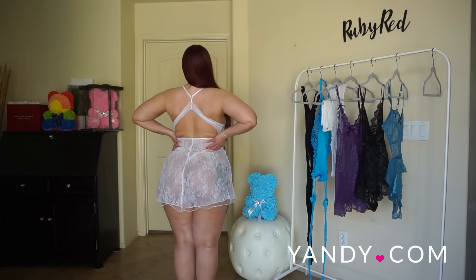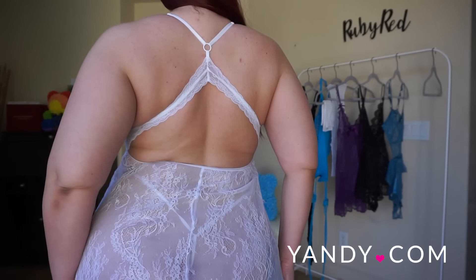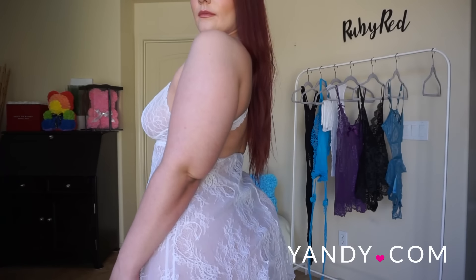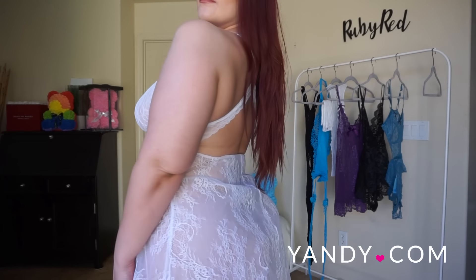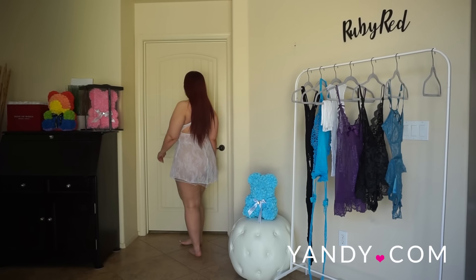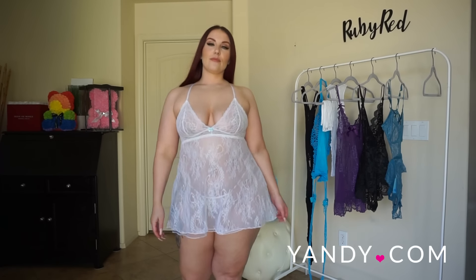In between the chest as well, the X across the back is just a great little accent. I love how this baby doll fits. Of course, any baby doll set is not complete without a matching G-string, so that is an essential piece of this outfit. I love how sexy this is. I love a good white baby doll lingerie — I think that's an essential part you need in your wardrobe. Basically anyone you wear this for is definitely going to want to take it off of you because it's just that sexy.